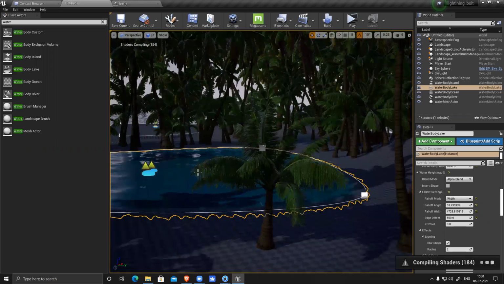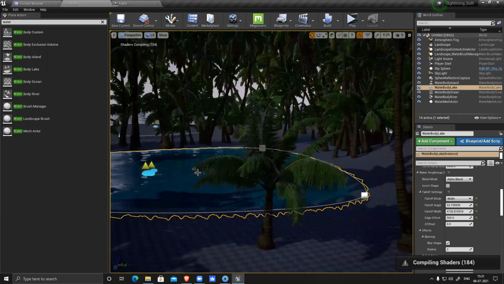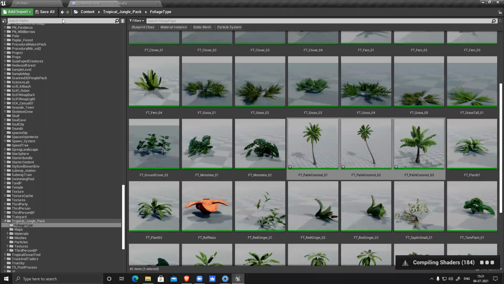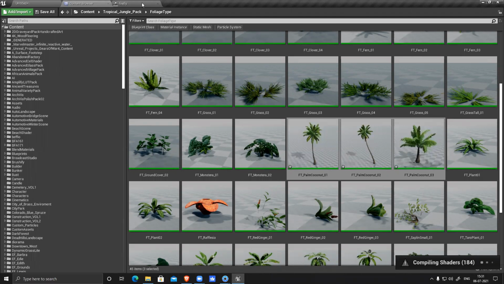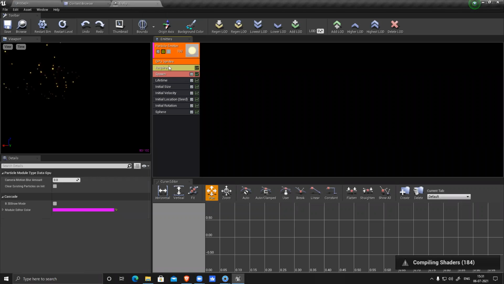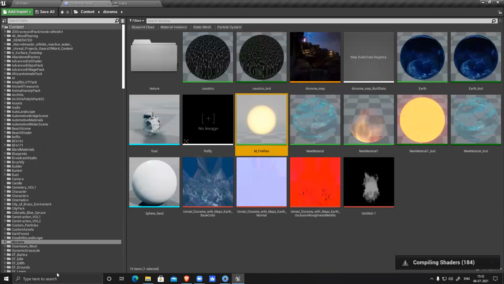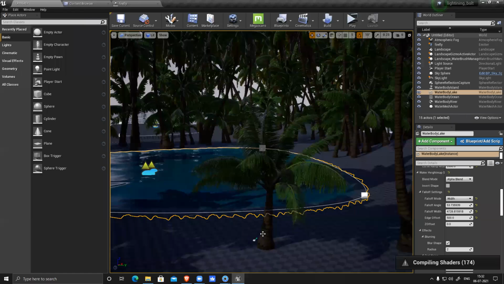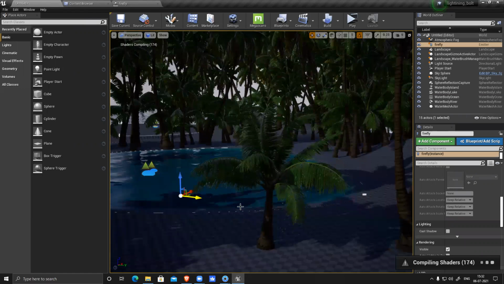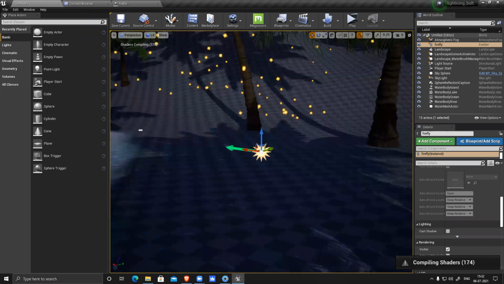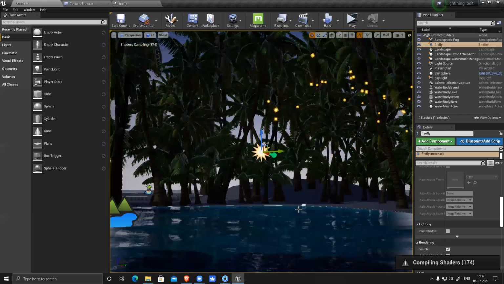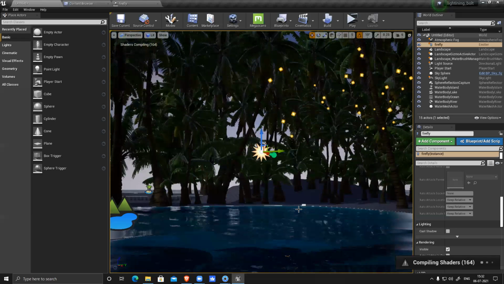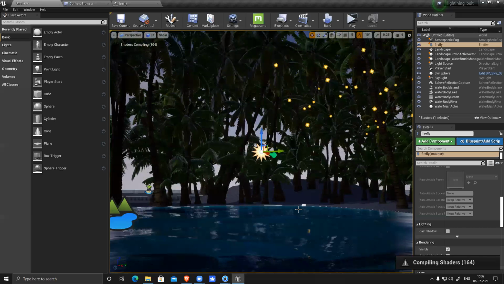Yeah, this is what we can do. There's a lot of stuff we can do. We can check this thing out. So apart from this, there's something, this Firefly I was searching. Just give me a second. It's here, diorama. So I just place it here so that we see what it's doing. So you can see it generating this effect. This particle system can be used for a lot of stuff. It can be a firefly, it can be dust particles, it can be falling leaves. You just have to replace the texture and change the directions and modify all these things.